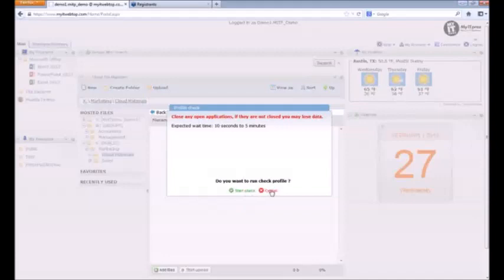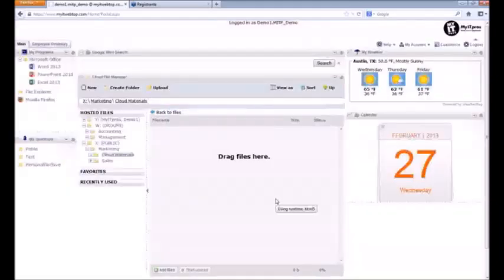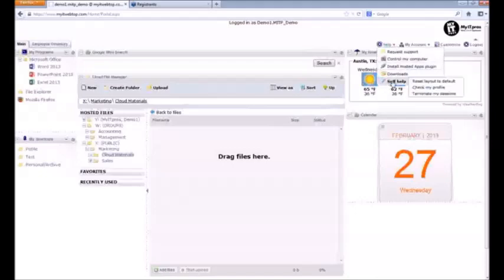You can simply start here. It'll go ahead and do everything in the background for you, and let you know if it's fixed any issues. This is great if you're having problems launching applications, or you've already logged off and logged back on and you want to make sure that you continue troubleshooting.